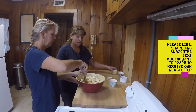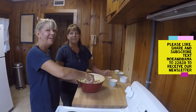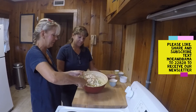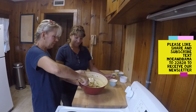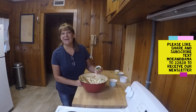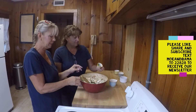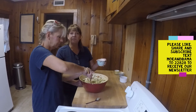It smells so good. We were going to add black olives to it, but we forgot to chop them up, so we're going to chop them up and put them in after it's done. It seems like we always forget something — that's a sign of a good cook because you can improvise! Here's the cilantro. We didn't have fresh cilantro, so we're using the squeezable kind — it just saves so much time. And then we have a half a cup of lime juice.